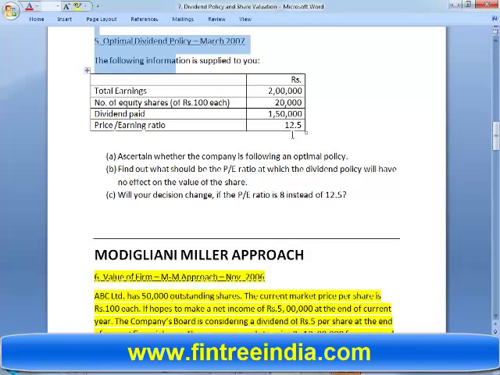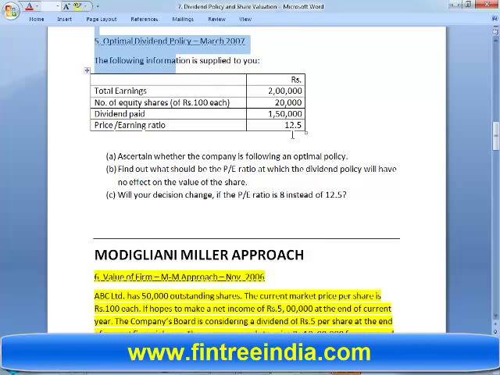See, what do we need? D. We need E, EPS. Can we find out EPS? Yes. Can we find out dividend per share? Yes. Now we need two more pieces of information, R and KE. R means how much you earn on your investment. So how can we find out? Yes, ROE. How do we find out ROE? Earnings divided by total equity, which is how much?